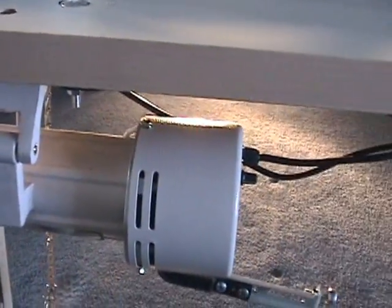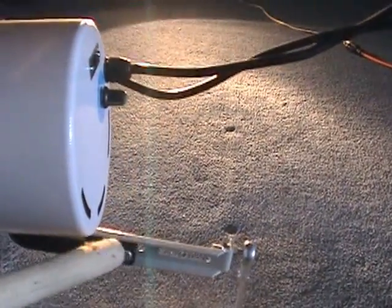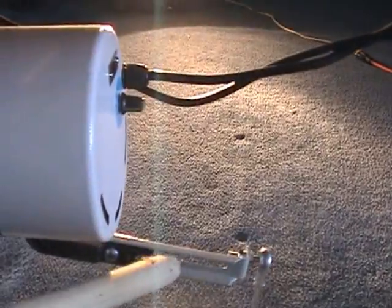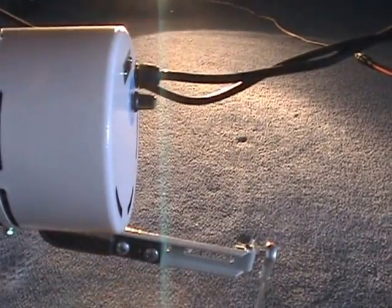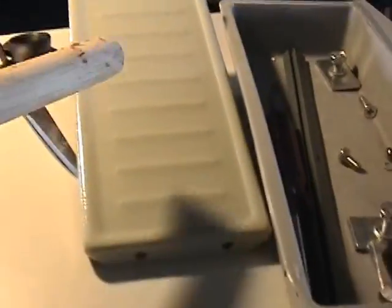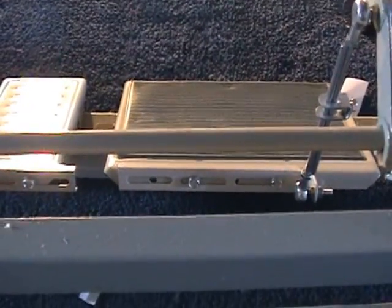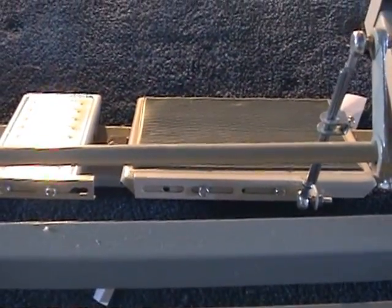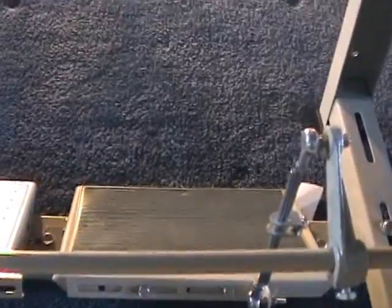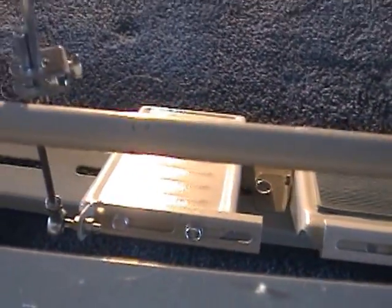The motor is there. You'll notice this bracket — that's extended, and it was not on the motor originally but you seem to need more than just this to go down to the pedal. This actually came off a spare pedal that they threw in — unbolted off the top. The same fittings are down here. This long one was on the top of that pedal; you have to bolt those in with the little screws and you don't really get much of a washer there either — just a small one on that quarter-inch bolt.